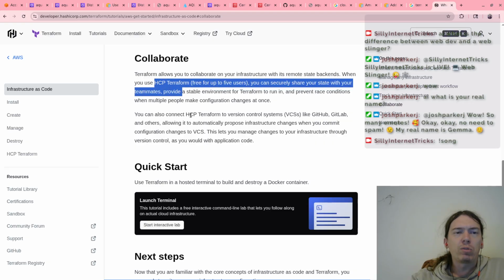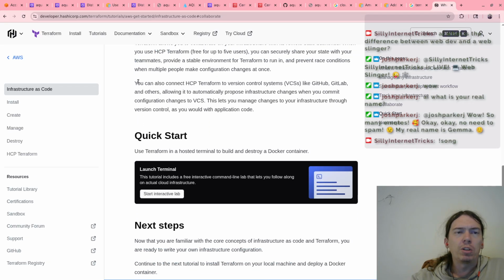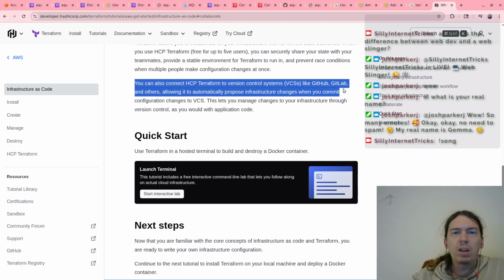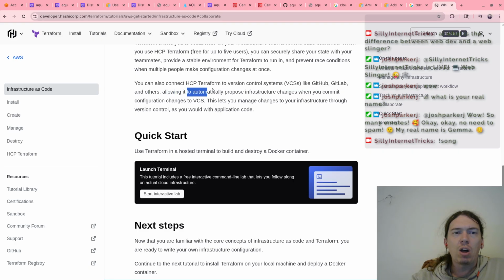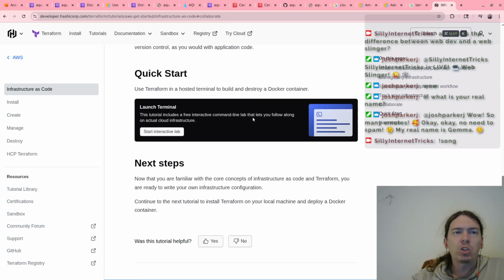You can also connect HCP Terraform to version control systems like GitHub, GitLab, and others, allowing it to automatically propose infrastructure changes when you commit configuration changes to VCS. This lets you manage changes to your infrastructure through version control, as you would with application code.